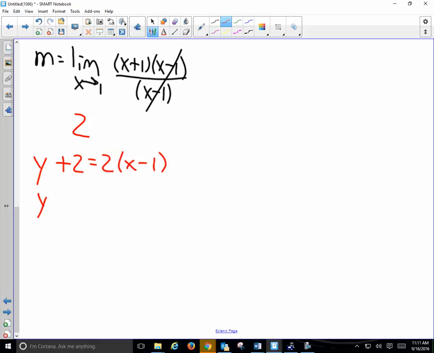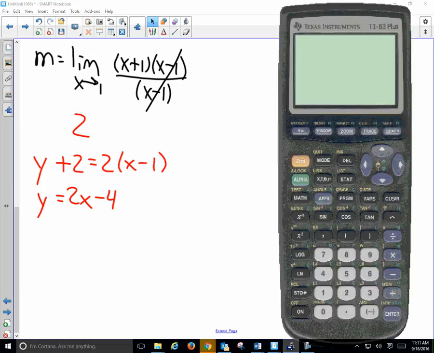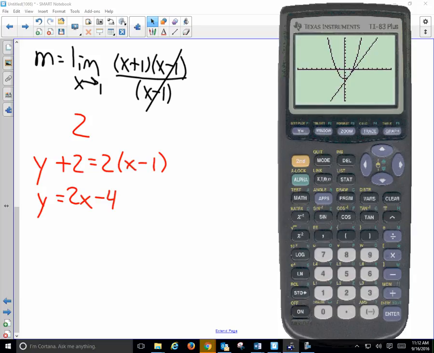On the AP exam, you can leave the answer like that. But you've got to write it in slope-intercept form in this class. Done. That's the equation for my line tangent. That's super awesome. I can now take that, plug it in my calculator, press graph, boom, checked, done. It's pretty amazing. Slope at 1 point, folks. Slope at 1 point. Not an estimation.